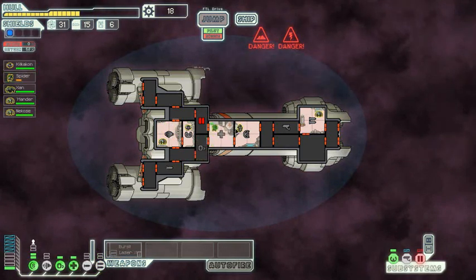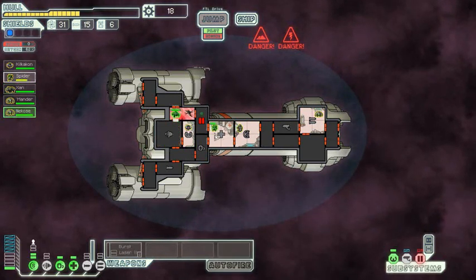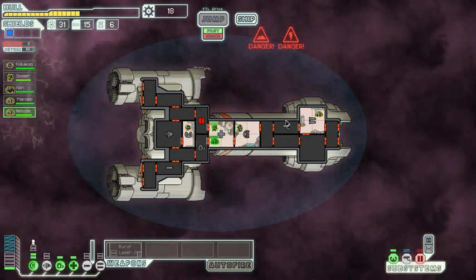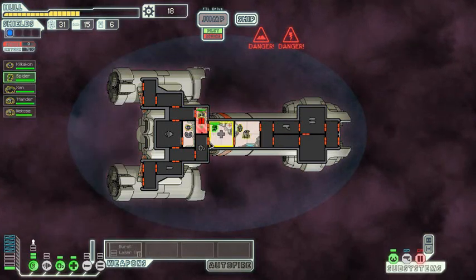Alright, let's get these guys healed. Depower the weaponry system. Nikosi, you can get healed. And then we'll try and get some hatches repaired, shall we? All these rooms are depressurized, and I don't like that sort of thing.